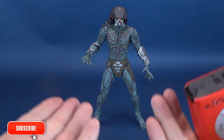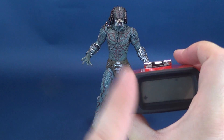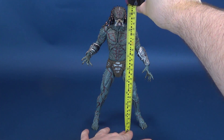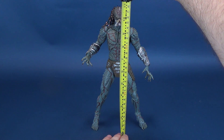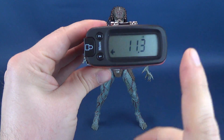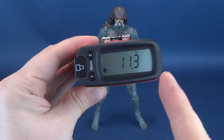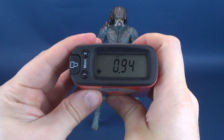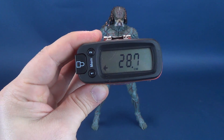I don't need a tape measure to tell you that this is a big boy. This is a huge NECA release. I have to do my due diligence and provide you guys the necessary info. So we're going to go ahead and measure off the very tall Assassin Predator. You're looking at a figure towering over the other NECA Predator releases, standing at a rather impressive 11.3 inches in height — that's almost about the height of a 6th scale figure release. Switching that over to centimeters, you're looking at a figure standing 28.7 centimeters to be exact.